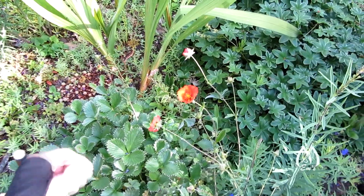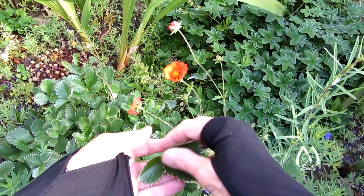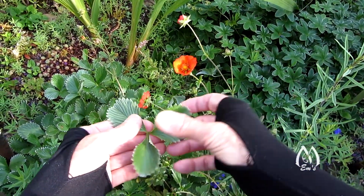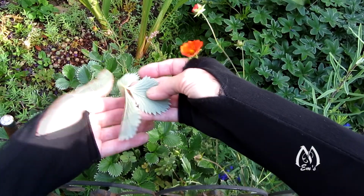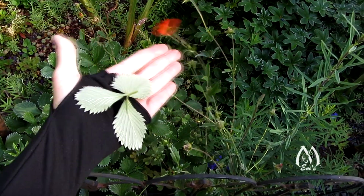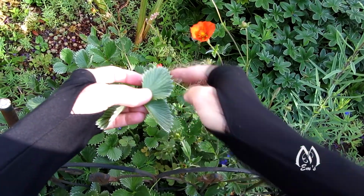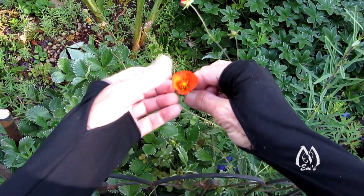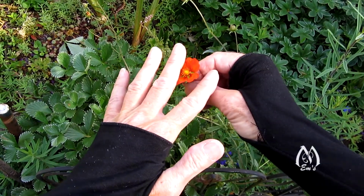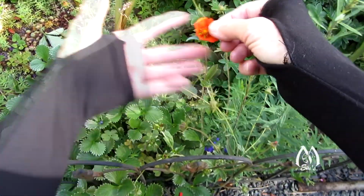Here's another variety, and it's got a silverish color leaf. These leaves are absolutely beautiful for pressing, and you can't tell so much on the video, I would expect, but they're very silvery. And I like to use these in arrangements for something different. And the edges have a little silvery shimmer around them. And these flowers are beautiful. They've got a really vibrant orange tinge to them. And again, I pinch them off the back and then press them open-faced.